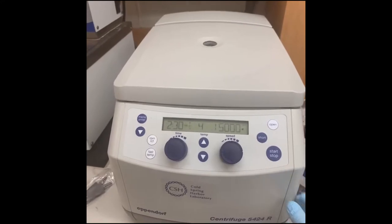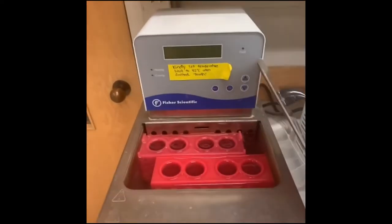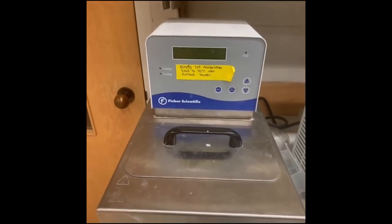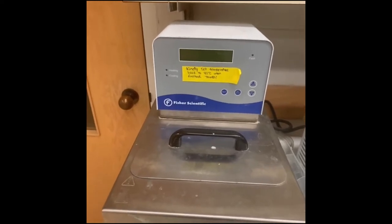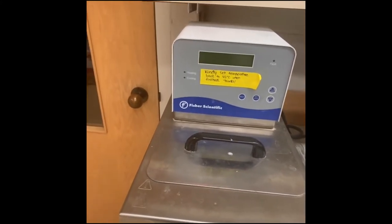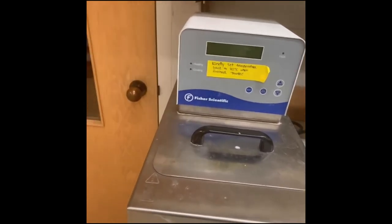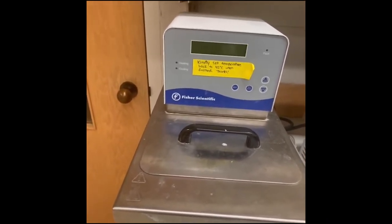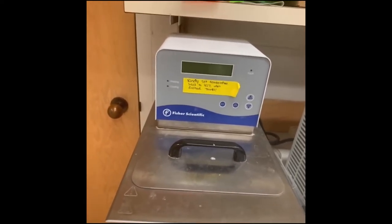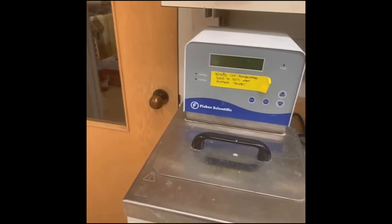We also have a lot bigger centrifuges I'll get to in a bit. Moving this way, this is our water bath. We use this a lot for thawing cell pellets and doing transformations, where you heat shock bacteria to get them to take in a plasmid DNA. It's at the end of my bench so I often think people are coming to see me when really they're just coming to do the transformations — I seem very popular but it's just the water bath. The water bath also makes really loud growling noises when it's running low on water, so if that happens, fill it.